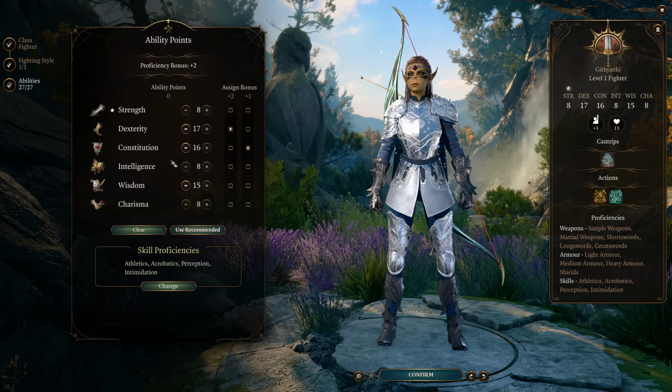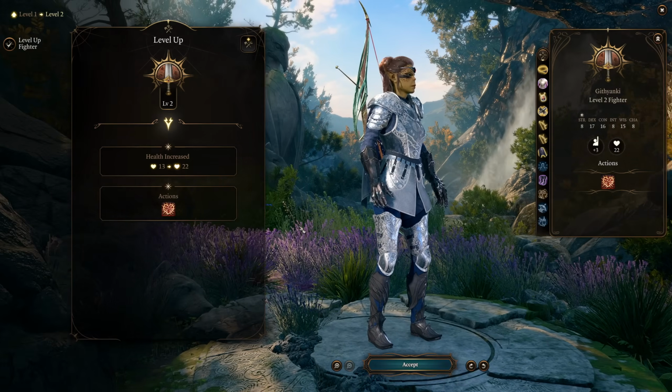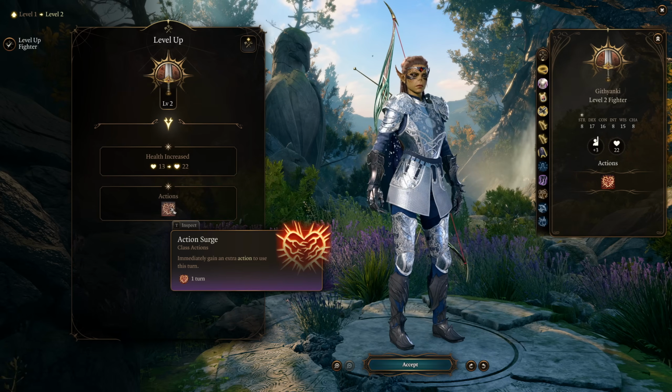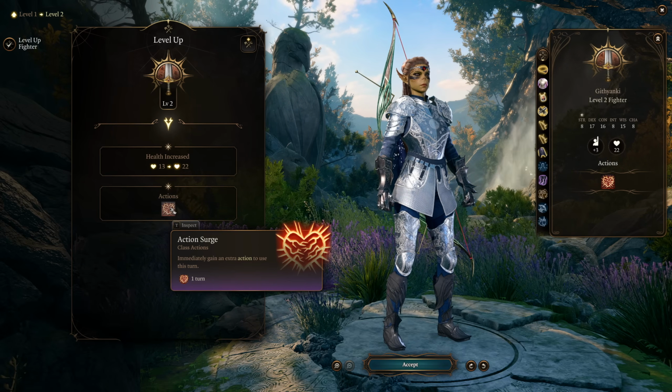That's it. Fighters are very simple, so at level 1, that's all the decisions we have to make. Let's go to level 2. At character level 2, we don't have to make any decisions, but we do get the single best class feature in the game, Action Surge. Action Surge lets you, once per short rest, just get an extra action.